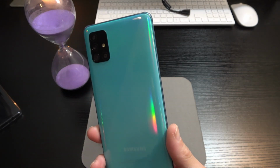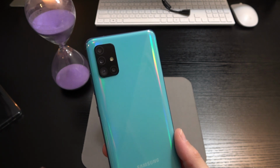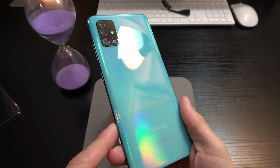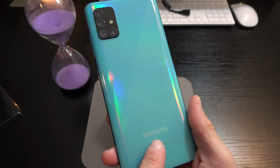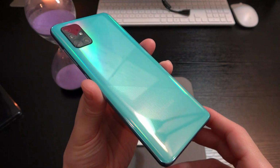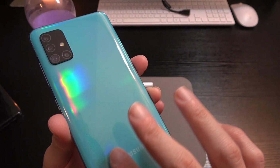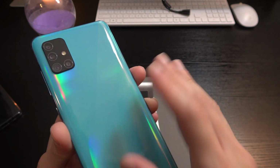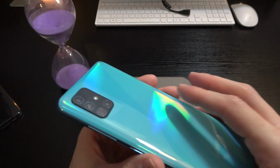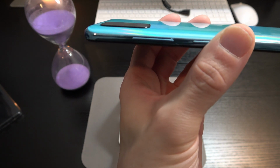All right, ladies and gentlemen, so here is our quad camera system right there on the back, and this is so beautiful. We've got a little Samsung branding right there, and if you could see the different little color tones when the light shines off of it, I mean, this is a thing of beauty. I understand that this thing is plastic. I don't mind that at all whatsoever. The camera hump does not protrude much at all.